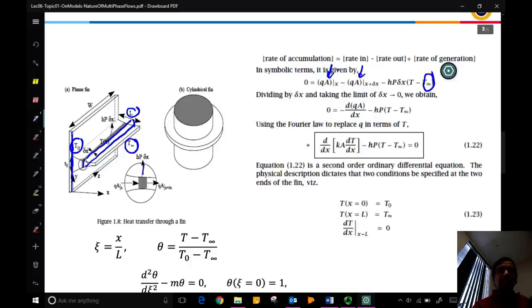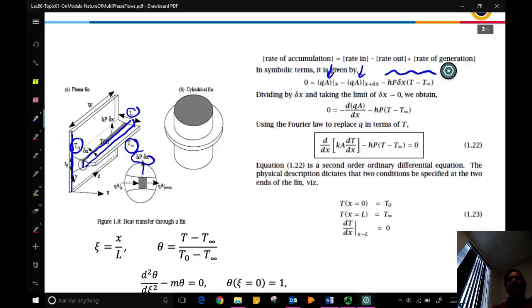So that convection heat transfer is modeled by a heat transfer coefficient multiplied by this driving force that you see here. H is called the heat transfer coefficient, a parameter which depends on the Reynolds number, the velocity, etc. But in our case, we are going to just take some constant numbers. The goal is to see what kind of model arises out of this, why it is called a boundary value problem, and how we set it up for solving in MATLAB and then in COMSOL.